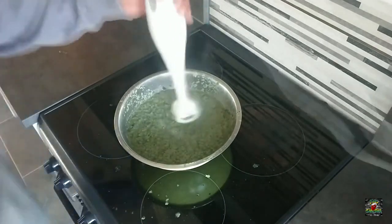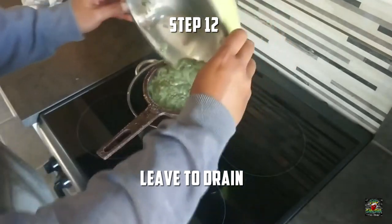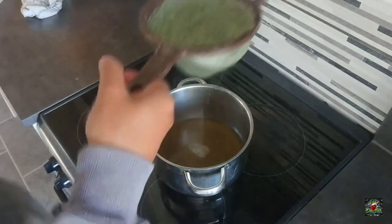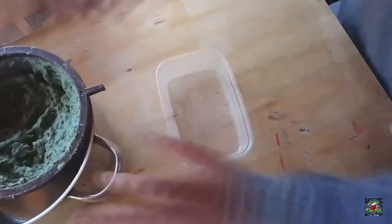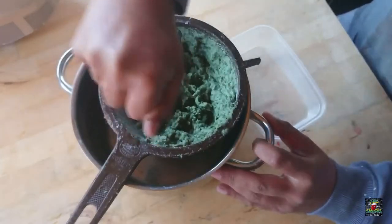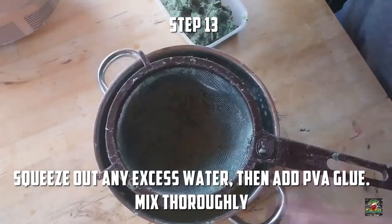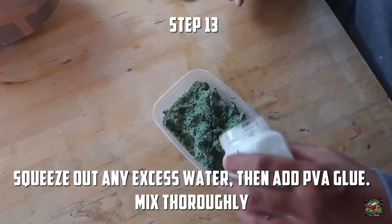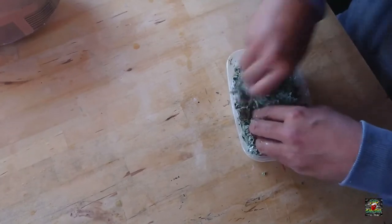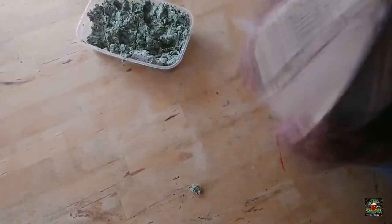Once you've blitzed enough, all you've got to do is pour it through a strainer into a pot and let it drain for a good five to ten minutes. What I didn't know was that my drainer was touching the pot so it wasn't draining terribly fast. Anyway, once you've done that, give it five to ten minutes, give it a squeeze, and add it to another container so you can mix it together. PVA is about to become your best friend - mix it all together. It takes about half a day for the ball to dry.